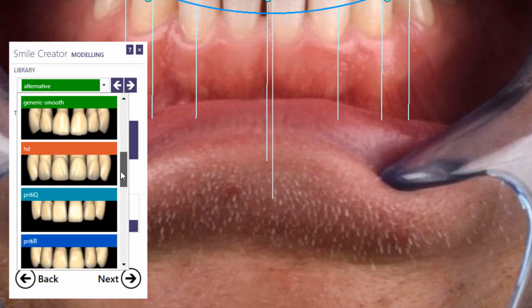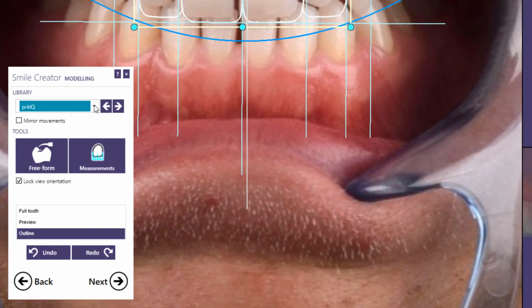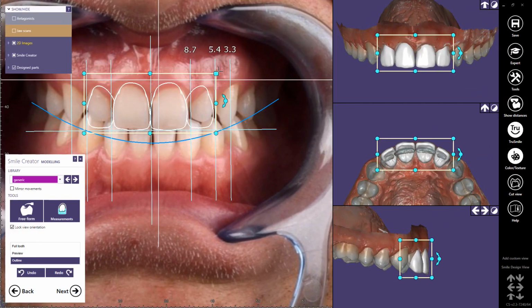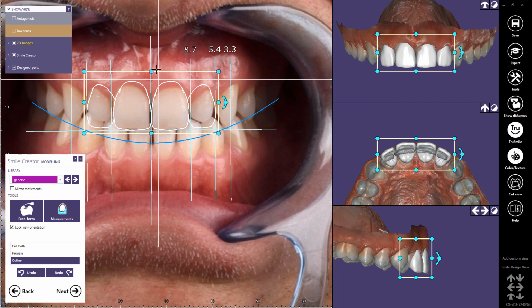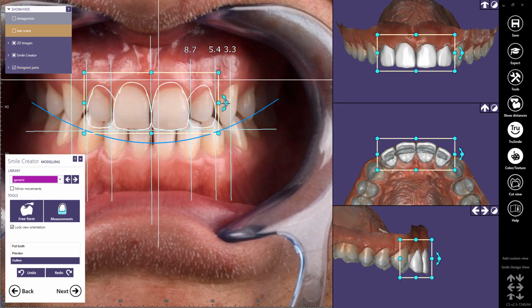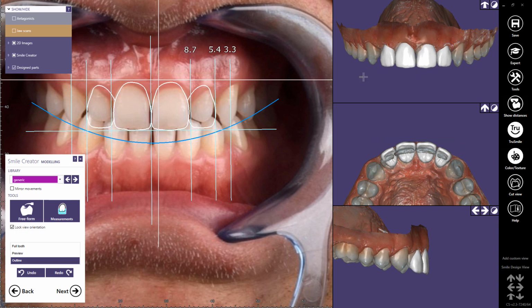After I make my tooth selection, I'll click and drag the control points to resize the box. Once I've made my adjustments, I can click outside of the box to remove the box. If needed, I can click and drag to redraw a box around multiple teeth. I can use the rotation tools to move all of the teeth simultaneously, or I can click on an individual tooth to activate a single tooth. I can make the adjustment on the 2D image or the 3D image, and both update simultaneously.